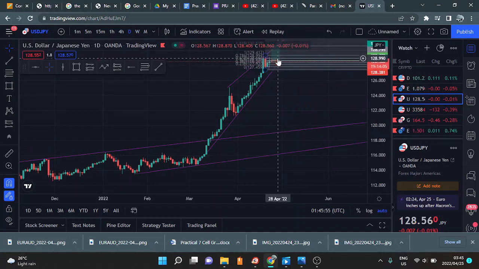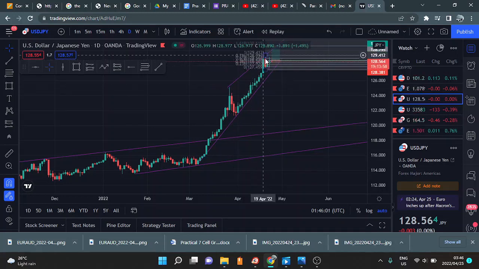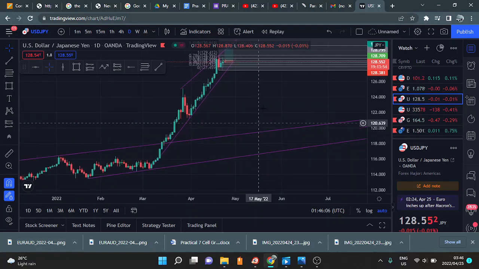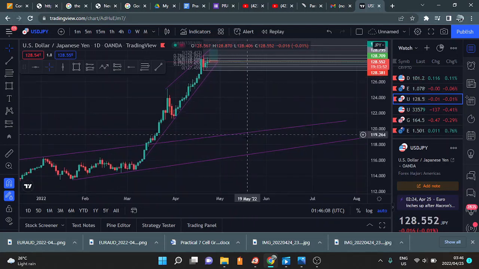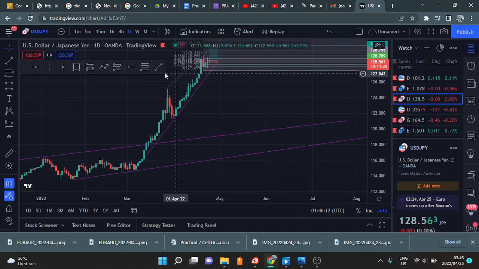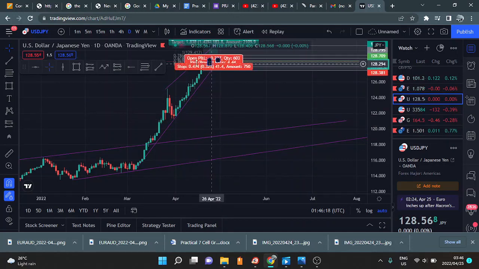As you can see on daily time frame, the market kept on creating also higher lows, higher lows, higher highs, and higher highs. So as you can see, the market is still on an uptrend. Then one can still look for bullish trades as the momentum is to the upside, in order for you to capitalize more pips going to the upside. So yeah, moving on to 4-hour time frame.